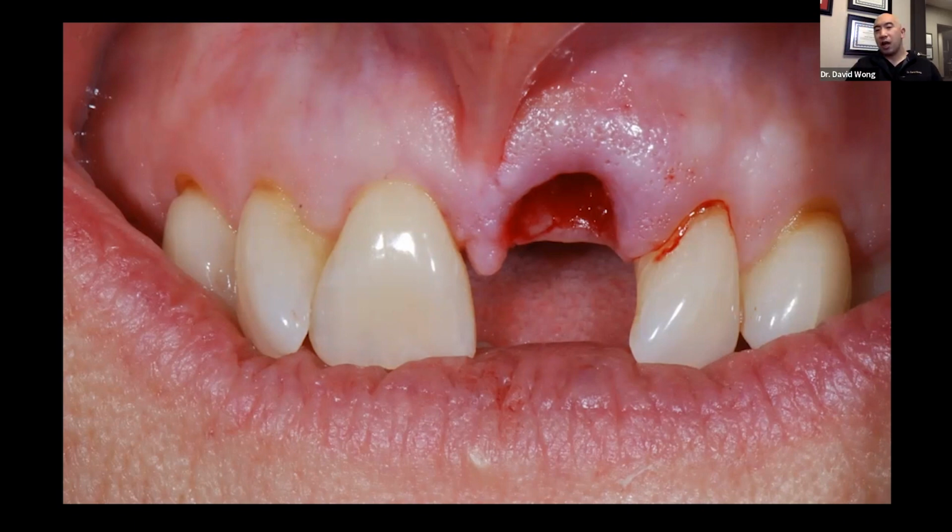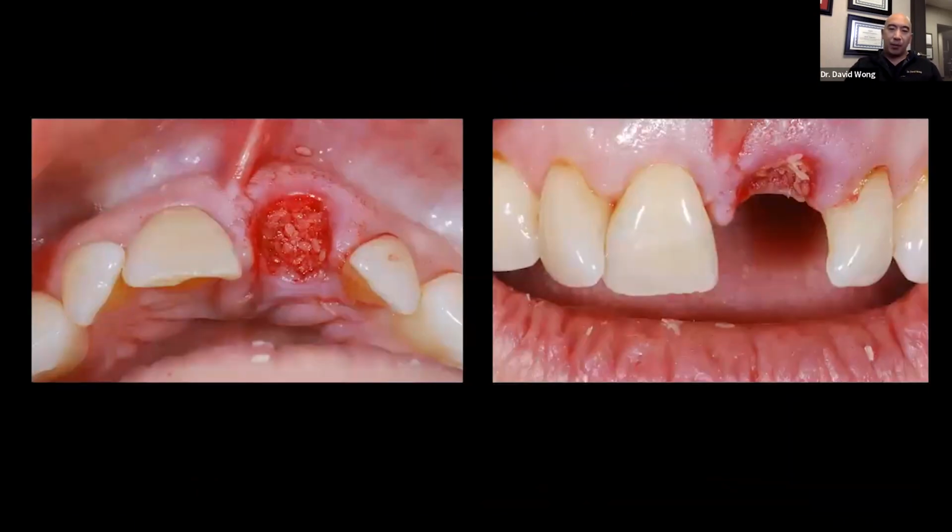Second thing you're going to notice is that the papilla is very, very flabby, very unstable right off the bat. So we have to think about grafting that site and not putting an implant in at the same time. Don't have a facial plate. I don't need a CBCT to show us that, because you can use your probe or whatever. But even beforehand, I already knew that with all the bone loss around the tooth, I did not want to do an immediate implant.